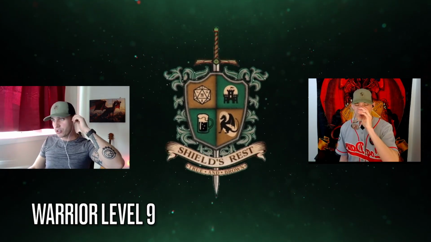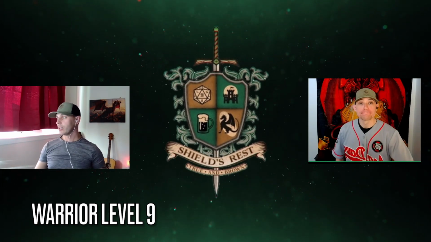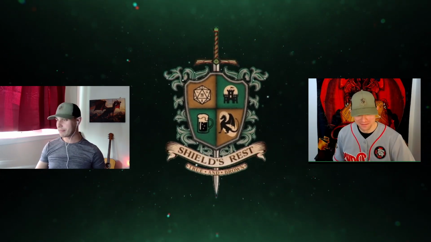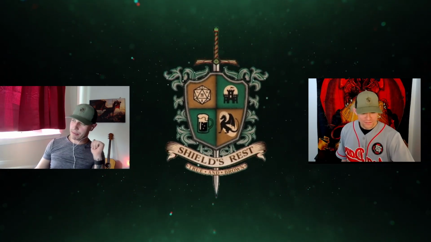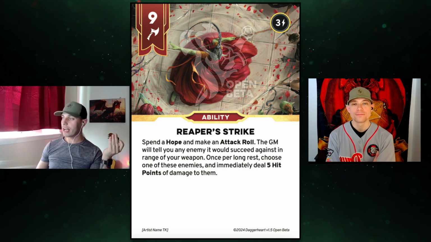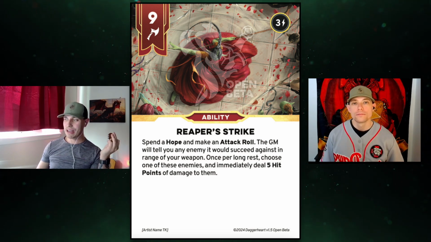No, level 9, true. Reaching the home stretch here. Yes, we are. Level 9, it's one of those levels, man, where you just pick up an HP and stress slot. So that's what I did. Never hurts to have, so I went ahead and grabbed him. But I picked up Reaper Strike, true. I really like Reaper Strike because it's an immediate 5 hit points.